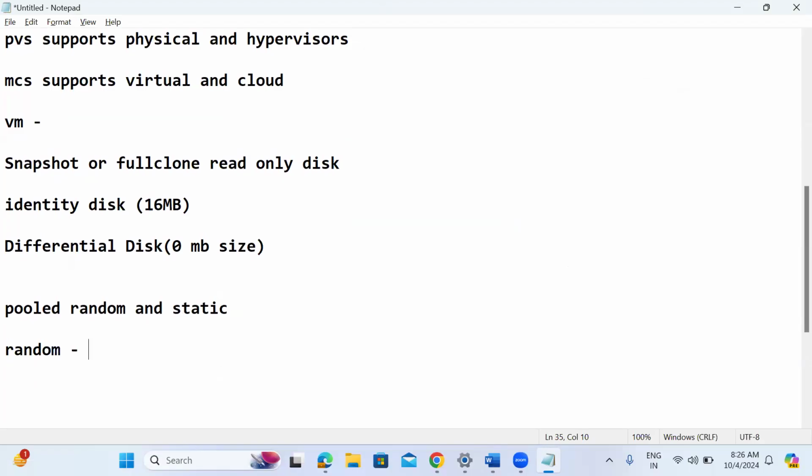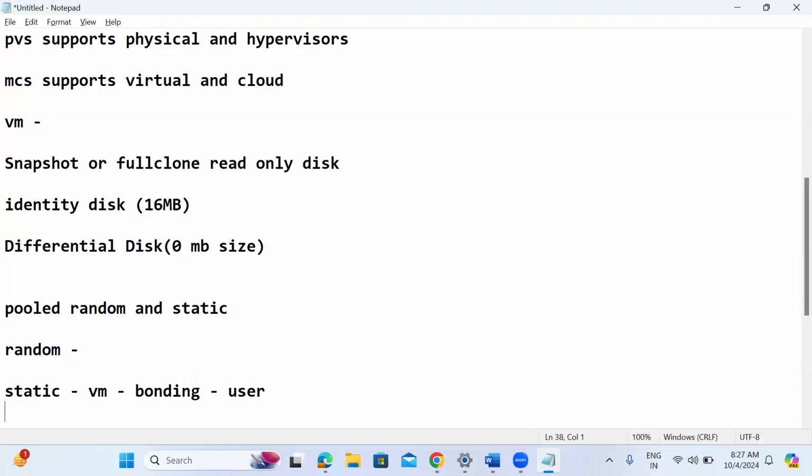With pooled random, there is no guarantee the user will connect to the same desktop. But with pooled static, the first time the user connects to a virtual machine, a small binding is created between that VM and the user. From the second time onwards, when the user connects, the same desktop is assigned to the user.